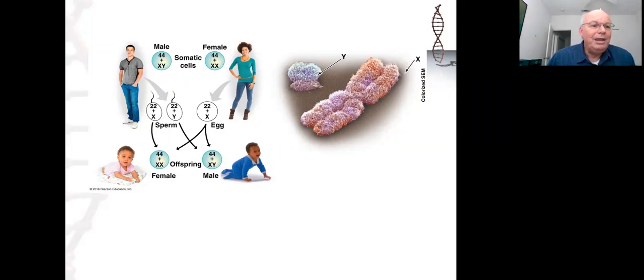So if you are wondering why you continue to have children of the same gender, look to the father, because it's the father's sperm that are determining the gender of the children. It's got nothing to do with the mother. The mother can only provide an X chromosome. The father can provide an X chromosome or a Y chromosome. So he determines gender. However, when it comes to X-linked inheritance, it's all about the X chromosome that you get from your mother, not the X chromosome that you get from your father. Let me explain why.